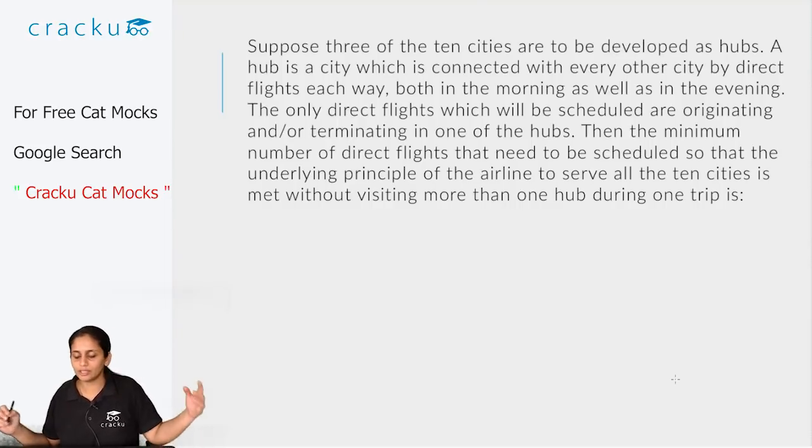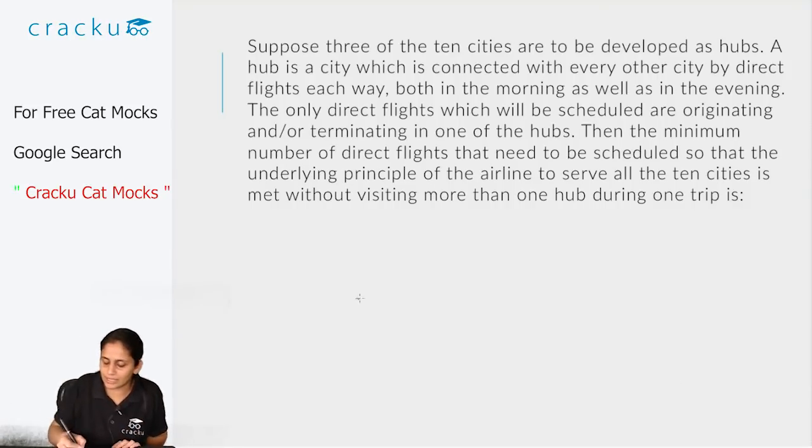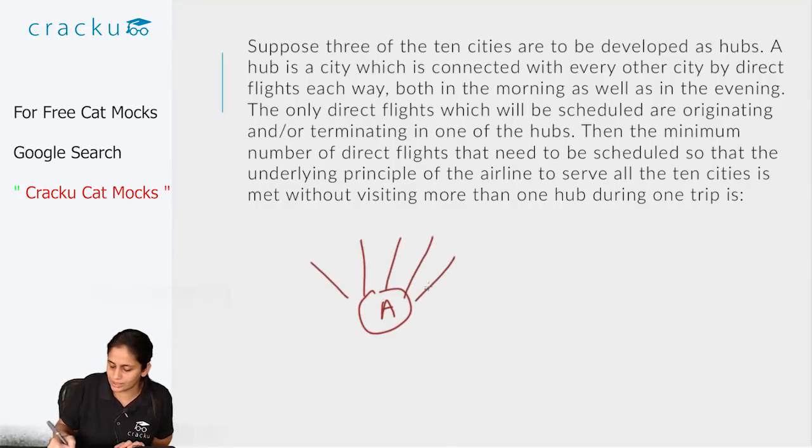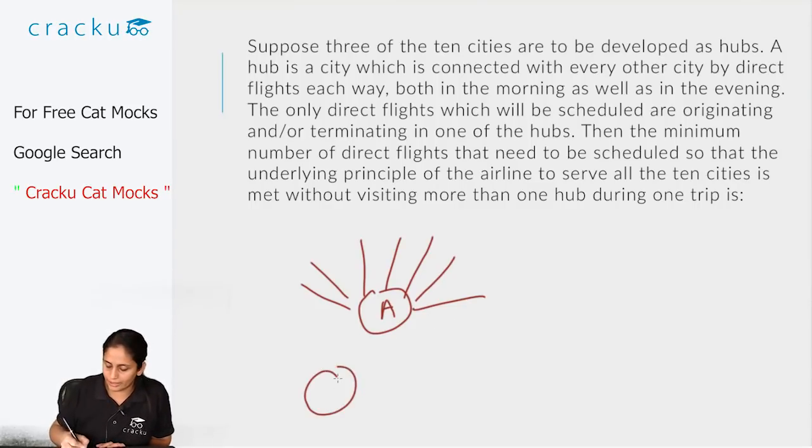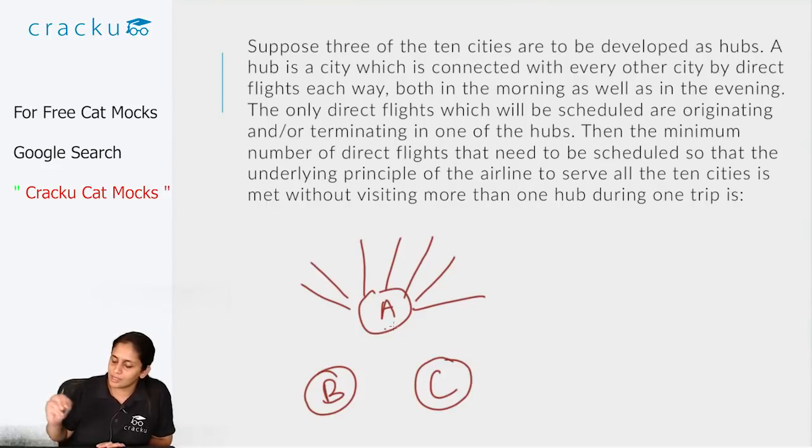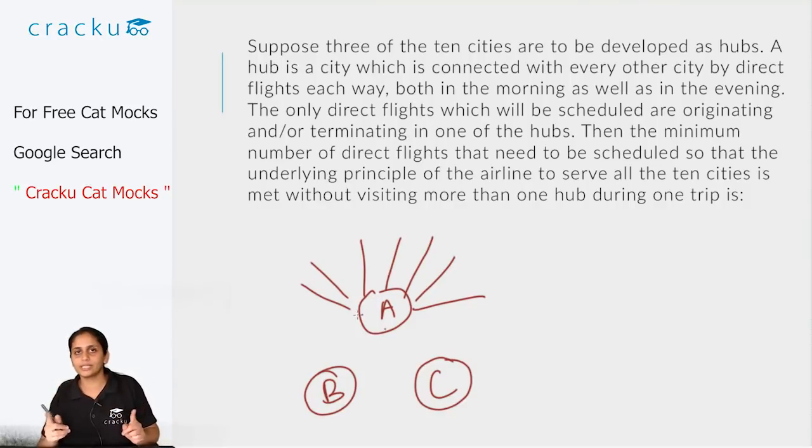So essentially, instead of having all the 10 cities connected to each other, you will have all 7 cities connected to a particular hub. Suppose this is hub A, then it will have 7 connections essentially, these 5, 6 and 7, and these are the smaller cities. It will also be connected to the other 2 hubs, that is A, B and C, and both B and C will also be connected to the same 7 cities. So let's first consider the hub and the cities. For the hub to be connected to the remaining 7 cities, how many connections would that be? That would be 7 connections, and between each connection, as I said, between any 2 pairs of cities you would need 4 flights.